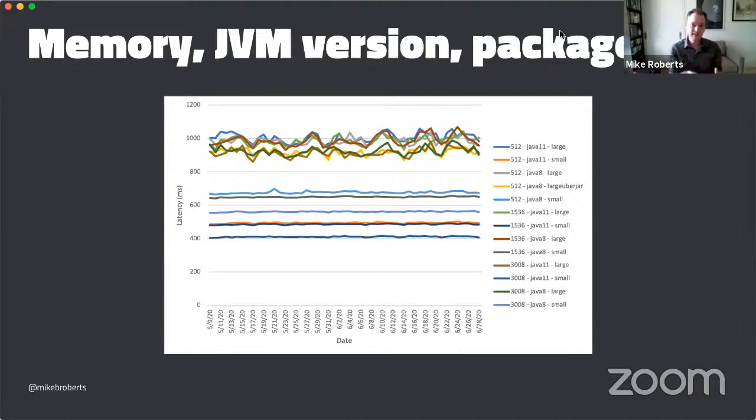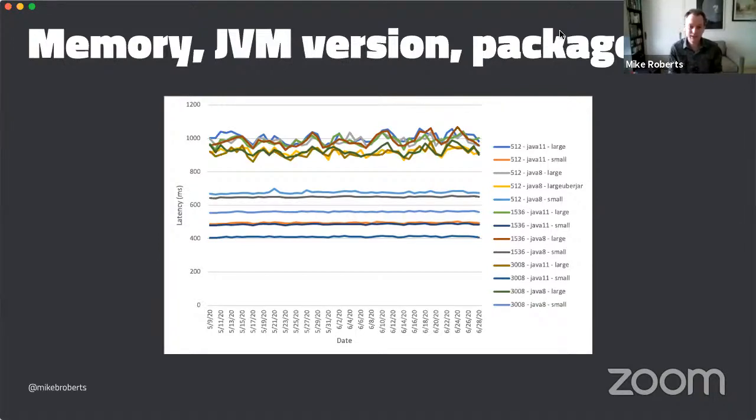So a 1.7 gigabytes Lambda configuration is a full CPU core. Less than that is a linear proportion of a CPU core. More than that, and you start getting a proportion of a second CPU core. So 512 megabytes is basically 1/3 of a CPU core. At 3 gigabytes, you're getting nearly 2 full CPU cores. And this is important because obviously when we're starting a Java application, how much CPU we have is going to impact cold starts also, we would think.